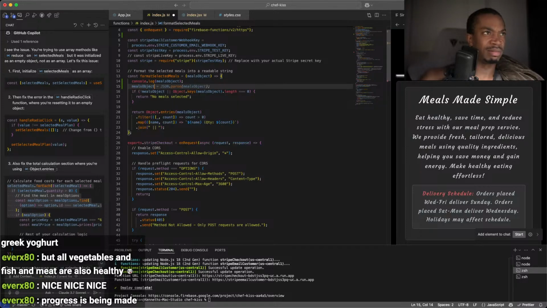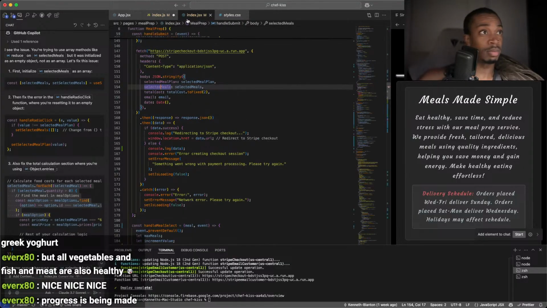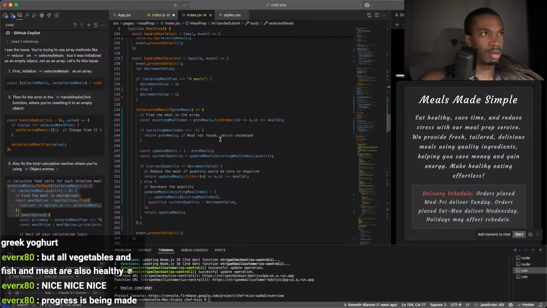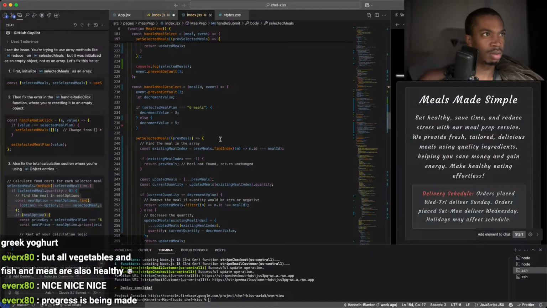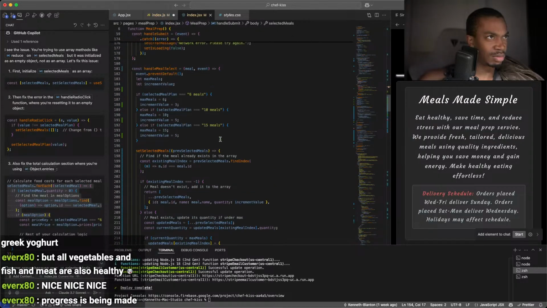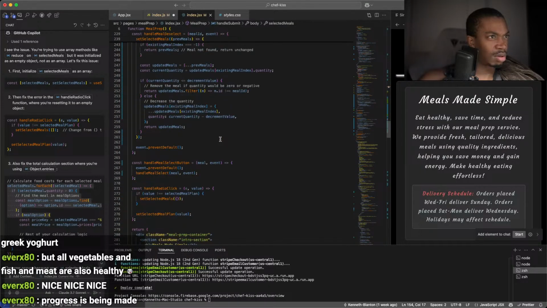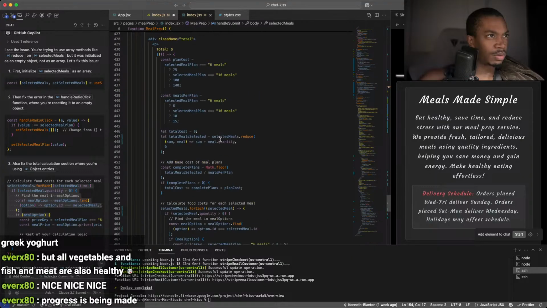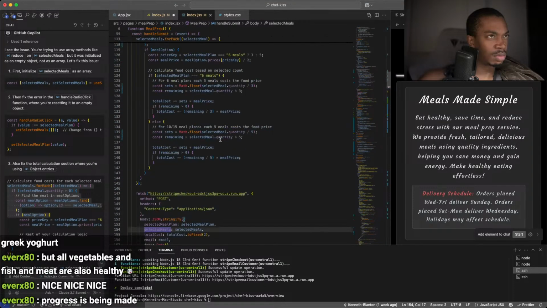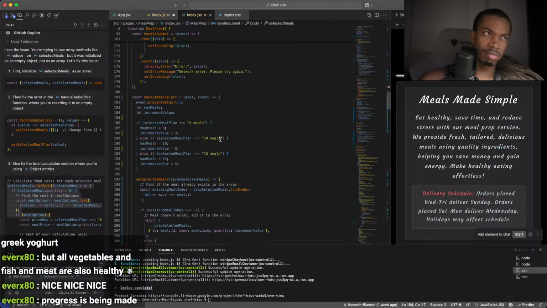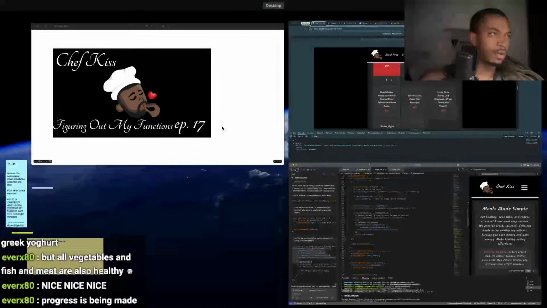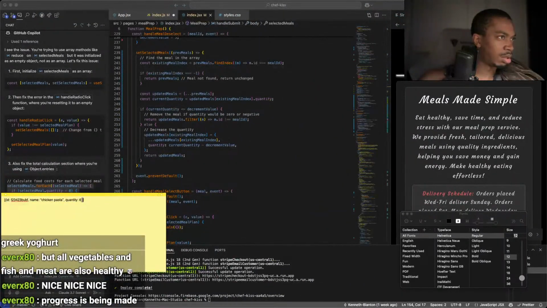Actually, I can just copy paste that. Where can I copy and paste this? Fine. It will look something like this.